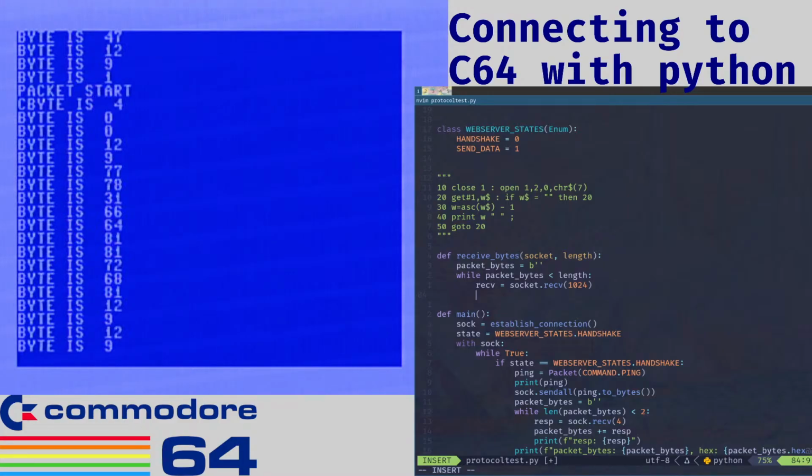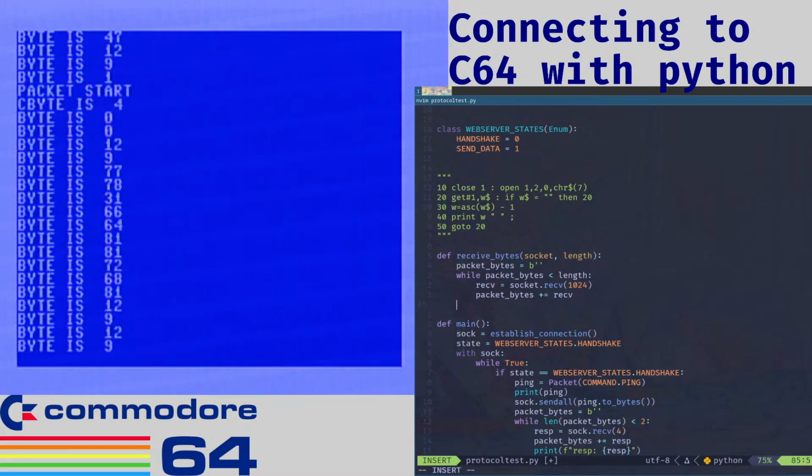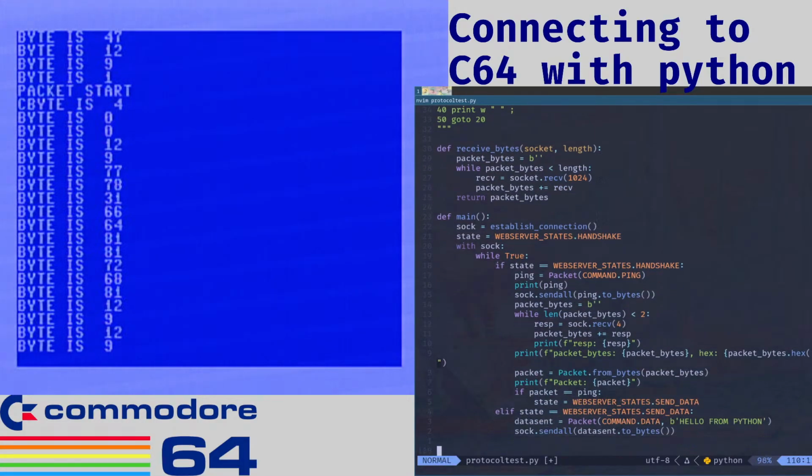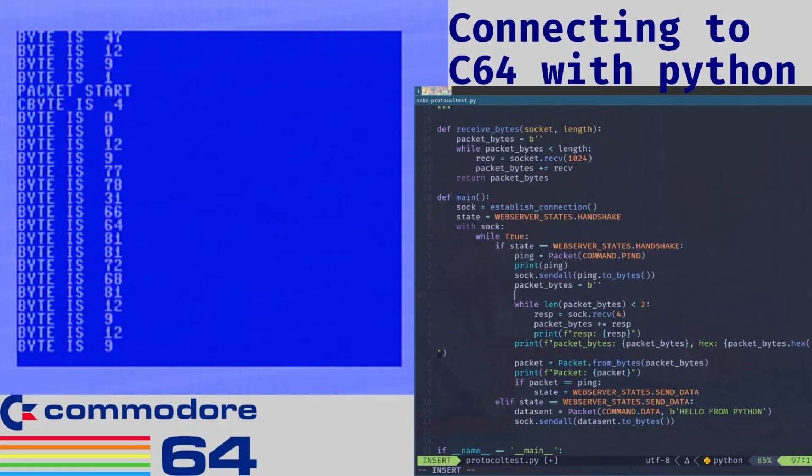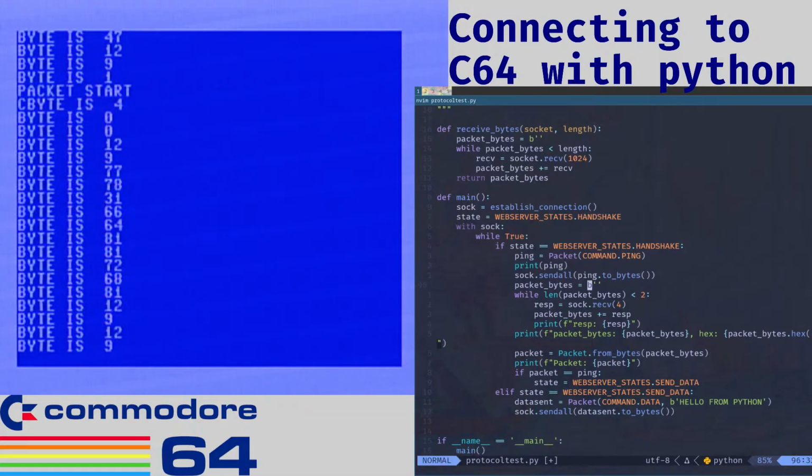Whatever, who cares? And then I'll say packet bytes plus equals what we received, and then return packet bytes. Otherwise, it'll infinitely loop. It might be wise to add a timeout function, but who cares? Here, p bytes equals receive bytes on sock with a length of 2.